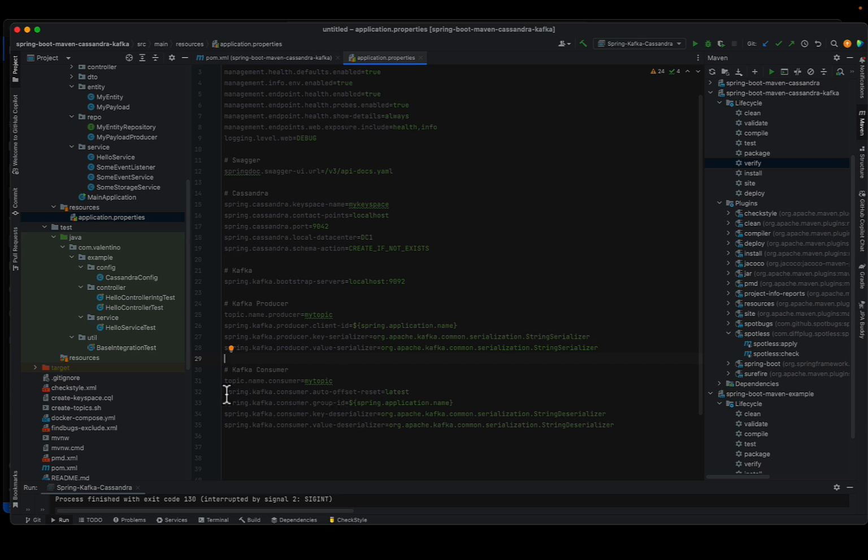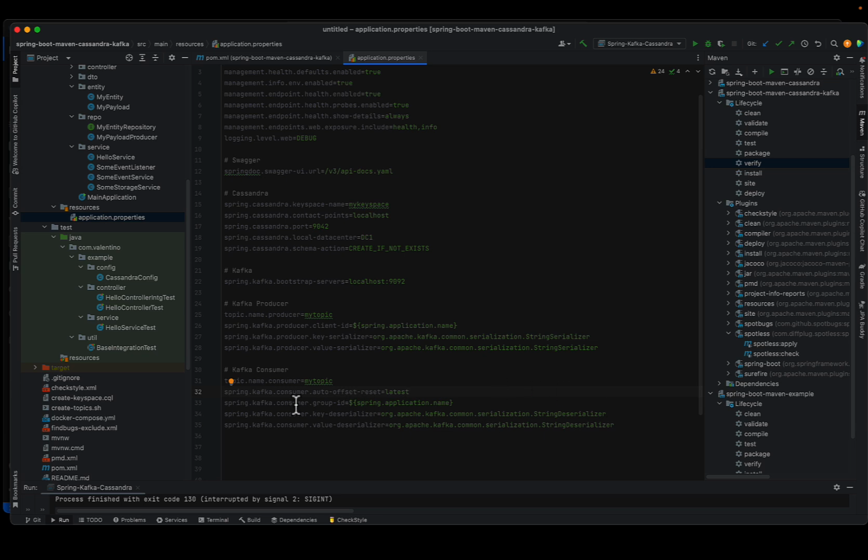Starting with the first part of the configuration is what's known as the auto reset. The purpose of this property is to tell the application's Kafka consumer how to behave when it starts up for the first time. What I've done is I've set it up to latest. That means if there are a million events in the Kafka topic when I connect to read it as a consumer for the first time, I'm just going to start from current. I'm not going to have to read in all those events prior. Otherwise, there's another option you can use here if you want to read from the beginning of time. This is an important consideration because, for example, your application may not be able to process a million events in a reasonable amount of time.